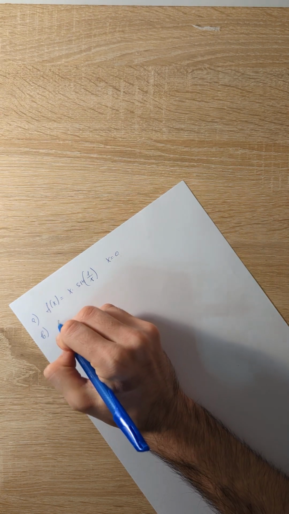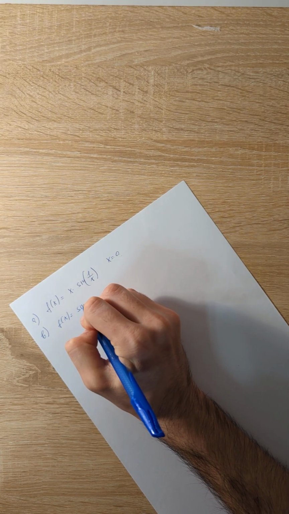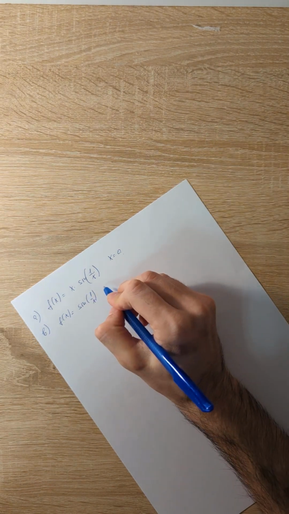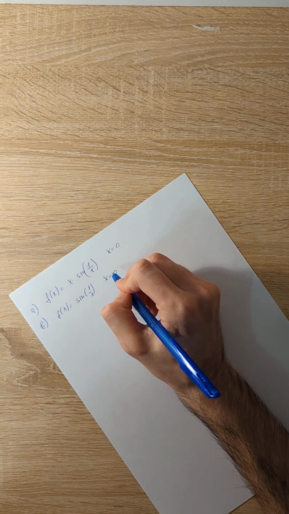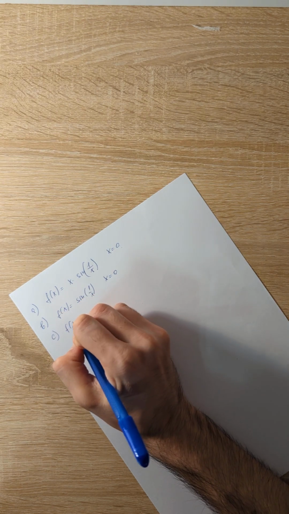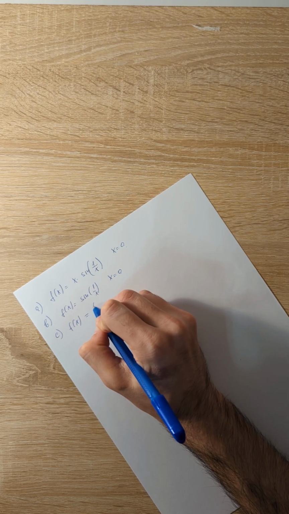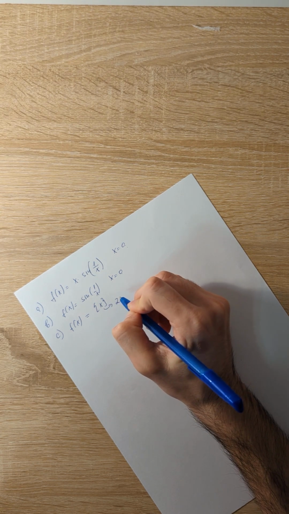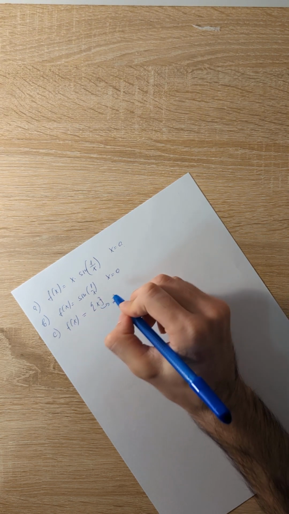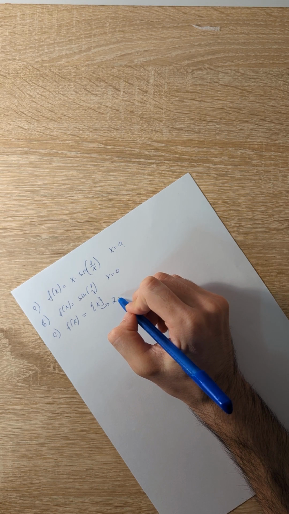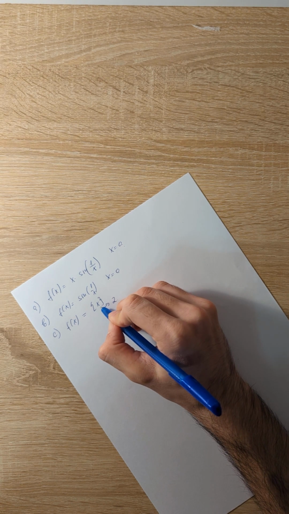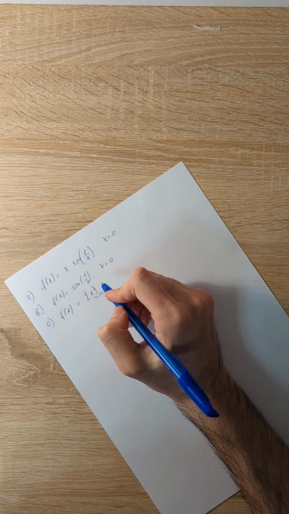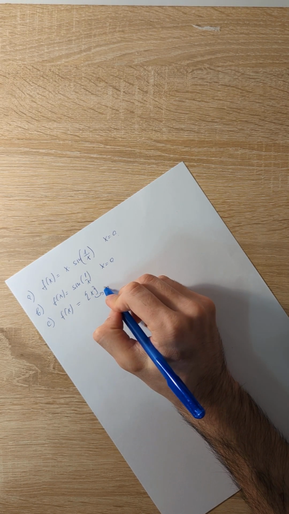The second one is f(x) equals sine 1 over x. It's the same thing, it's again a discontinuity at the point x equals 0. The third one is f(x) equals x. The x is all integer numbers, and this function is always continuous because whatever value x gets, the same value f(x) is getting. So this function is always continuous.